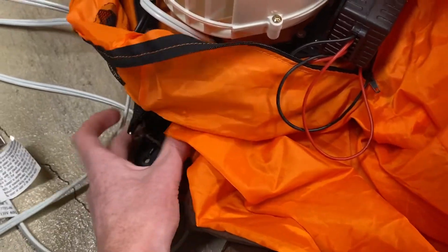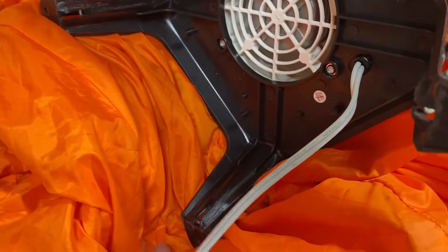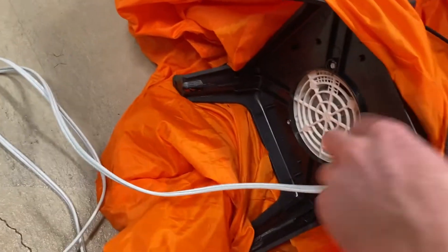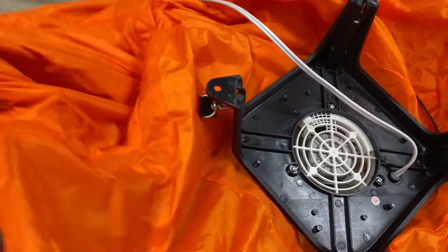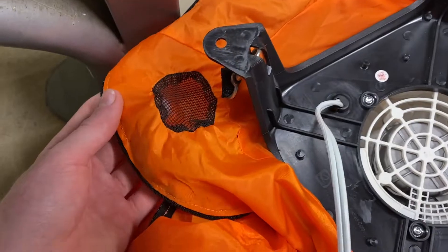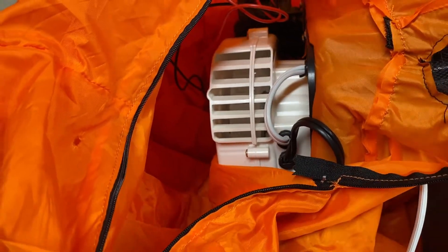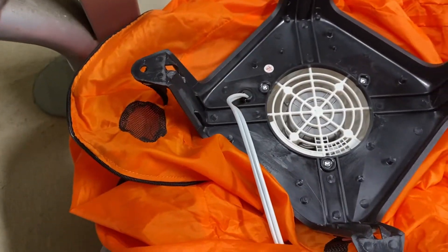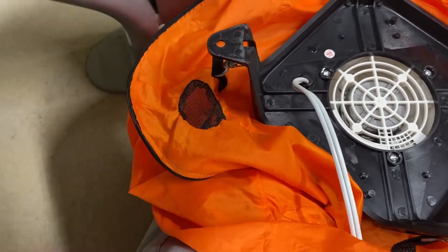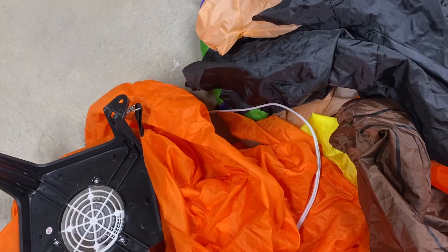Here's part of the animation fan — I guess this is the timer for it to go on and off. Here's the whole thing itself with some wires. There's also an air pocket somewhere around here — it seems like it isn't connected to anything, so I'm not exactly sure why it's there, but I'm 90% sure it's for the animation. It's very tiny. I'll go get the witch's fan as well.